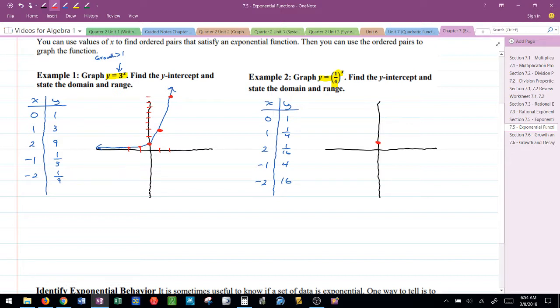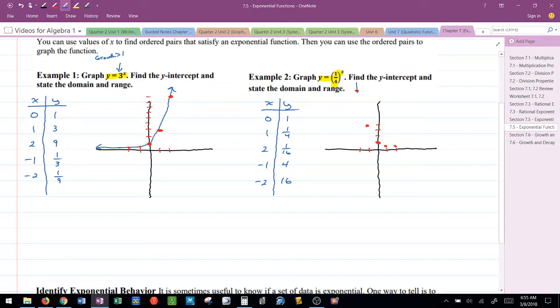Okay, now when I graph this, I have 1, 1/4. When I graph 2 and 1/16, I know that this graph is approaching the x-axis. All right, what happens to the left? Well, at -1, I have 1, 2, 3, 4. Holy cow, all of a sudden it starts to go uphill really fast. And at -2, I'm way up, somewhere up here, I'm just going to estimate it at 16.